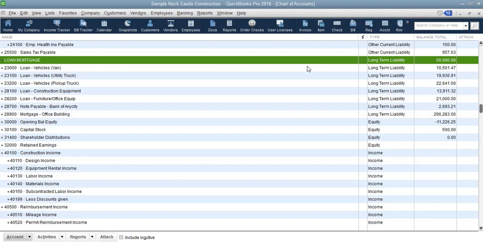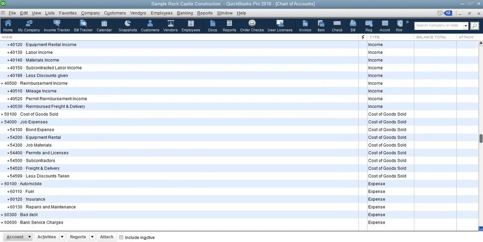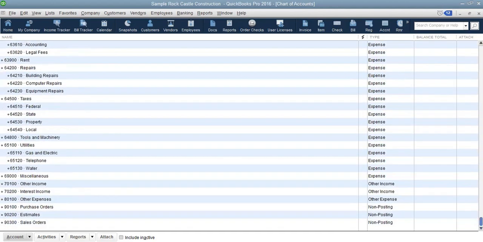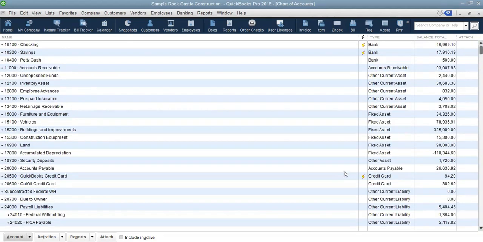So the next type I want to talk about is credit card accounts. That's the next thing I want us to talk about. We can look for one of the credit card accounts, if at all we have one. Yeah, up here, these are the credit card accounts that we are seeing down here. So I want to put some more light on those credit card accounts. I'm just using a sample file that QuickBooks provides us. We are seeing that we have two credit card accounts, this one and this one.